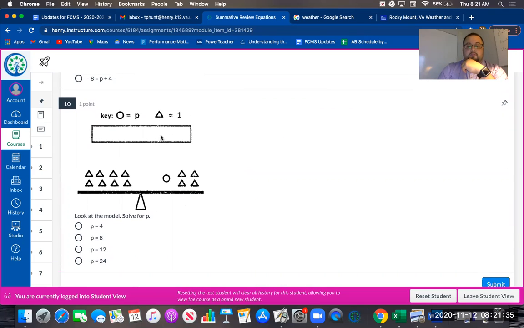So remember, the variable is the circle. The units, which is positive, is the triangles. So this would be something that would be 1, 2, 3, 4. Okay. And this is your letter P. So P plus, in addition, we have 1, 2, 3, 4. Okay. So be careful with that. Just don't put 4x or 4P. It is P plus 4 individual units.